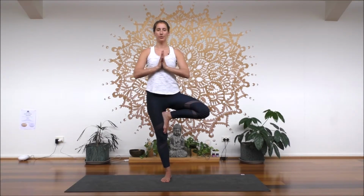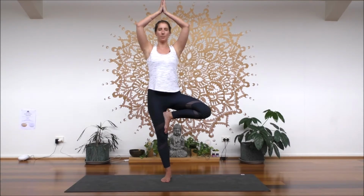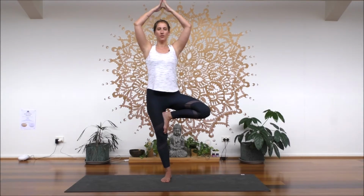And then when you're ready, palms can come in front of your chest in prayer. Maybe they stay here. Maybe reach the arms up over your head. Or option to open them out like branches of a tree. Whatever's working for you, there's no wrong or right here. Shoulders stay soft, facial muscles stay soft.